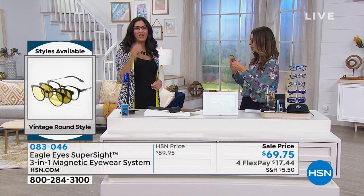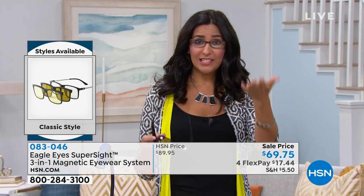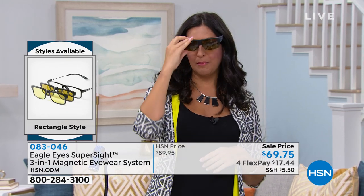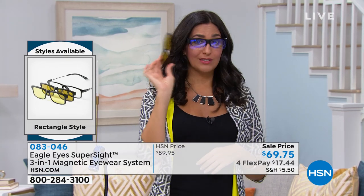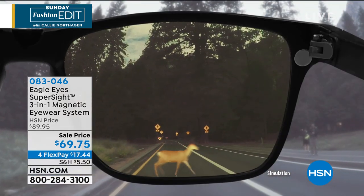This is such a great solution. You're talking about the ones that fit on top of your other glasses. I have a pair of readers on, but these could be your prescription eyeglasses. Instead of spending a lot more money on a different pair of prescription sunglasses, these simply slip right on top. Not only do they work for sunglasses — which have UVA, UVB, and blue light protection and are polarized to reduce glare — but it's also fantastic for night driving. All I have to do is slip on the night driving lens and I'm ready, even in foggy or rainy conditions.